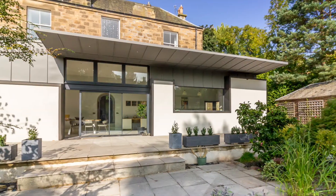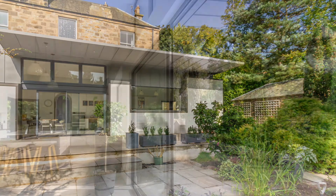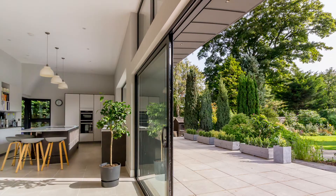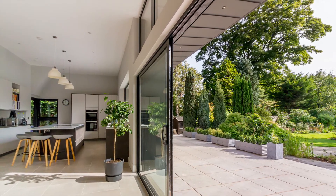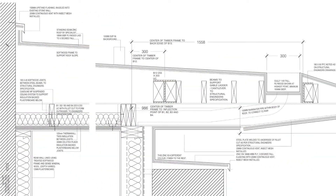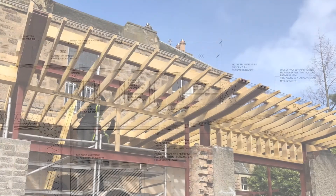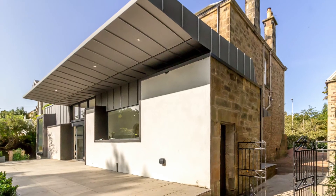This project was built in 2020, and I have made a detailed video documenting the design and build process. The cantilever was a major part of the overall design, providing shade to the large area of south-facing glazing, and shelter outside the patio doors, so the client could leave them open more often. The structure was steel frame with timber infill. This detailed drawing shows how the design incorporated several complex elements, including a concealed gutter with hidden drainage. To minimise the visual impact of the roof, the edge of the cantilever was made as thin as possible.